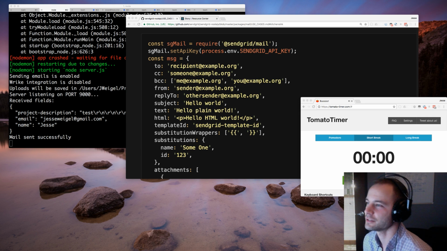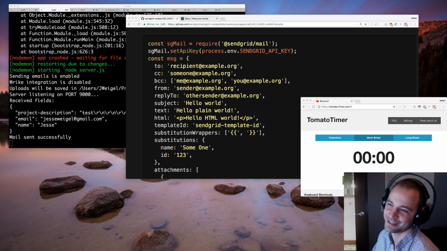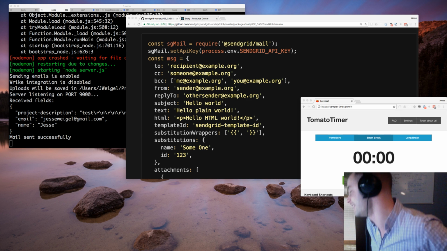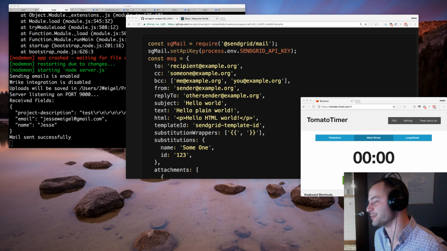John Hansen says, is this server sent email or will it go through an authenticated outbound email, SMTP? It's all being routed, so it's not being sent straight from the server. It's being routed to SendGrid. So I don't really know what I have set up with SendGrid, to be honest with you. I don't mess with email that much to even know. All I know is that SendGrid does a good job of getting the emails where they need to go right now, so I'm sticking with that.